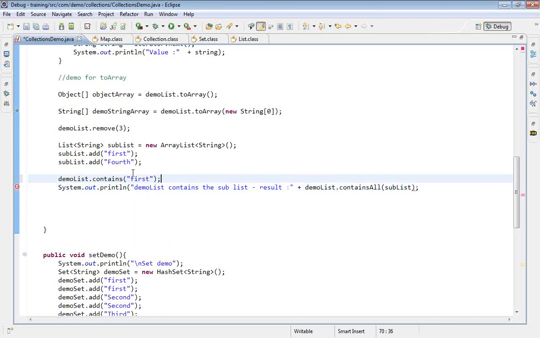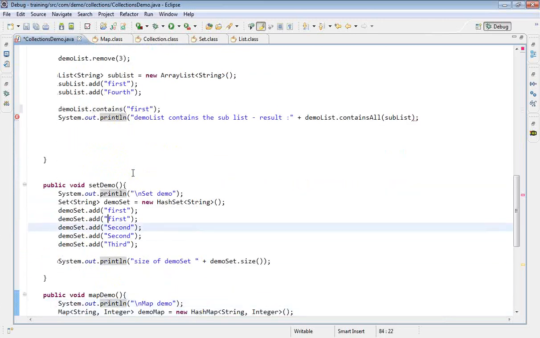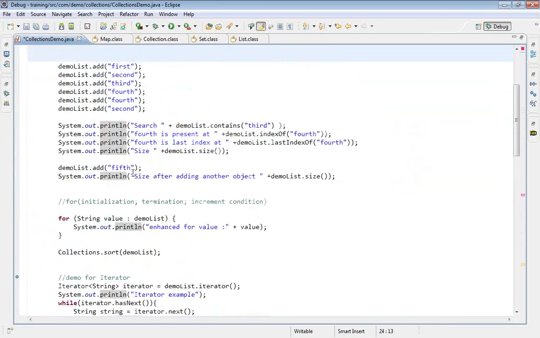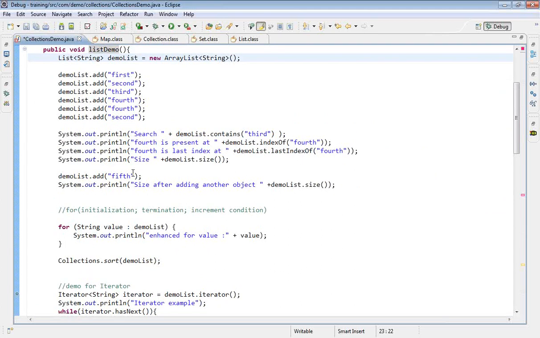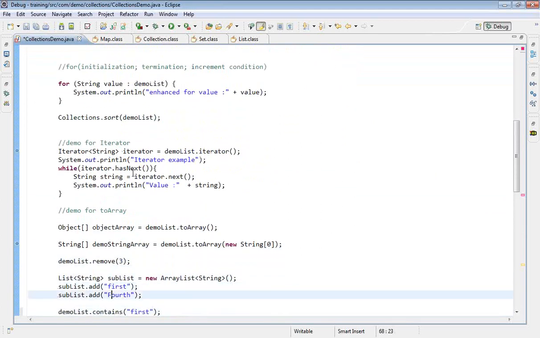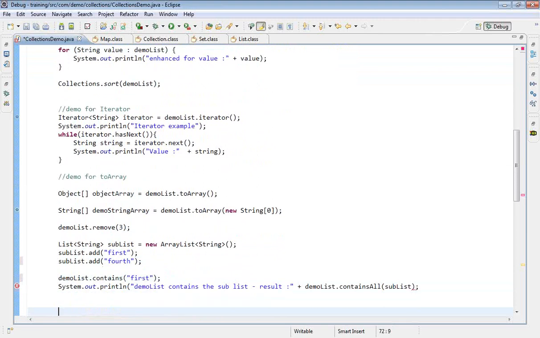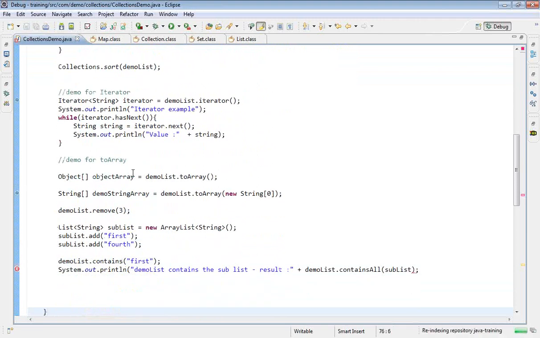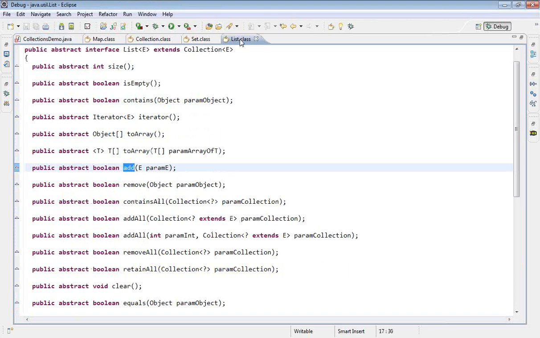Okay, everything in small letters. So contains and containsAll, I hope you understood it. Did you really get what containsAll is all about?